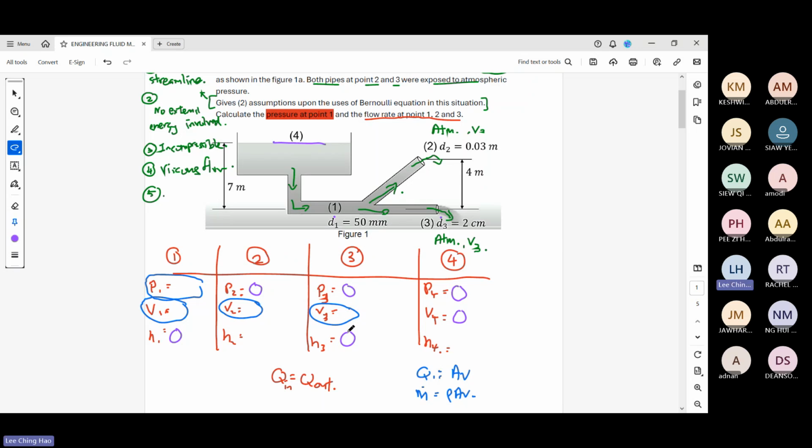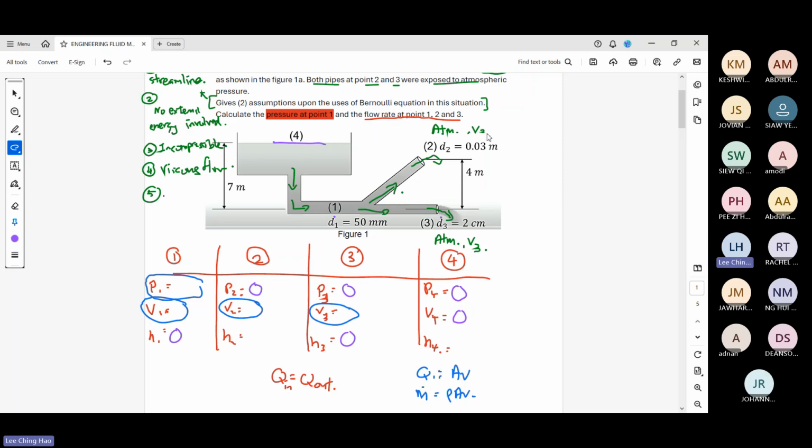So basically, they are mostly zeros. It looks so easy, but yes, it is. When you write 0, whatever this 0, whatever that 0, you will get marks, because indeed it is a 0. But if you did not mention it, how would I know? You understand about it. So then this is 4, because from here you go up 4. That's why 2 is 4. From here you go up until the water surface is 7, then 7.